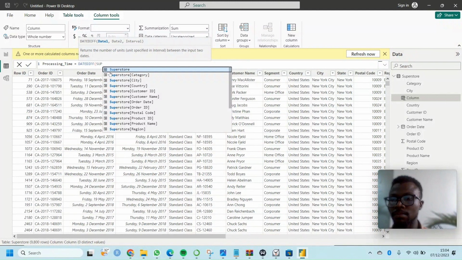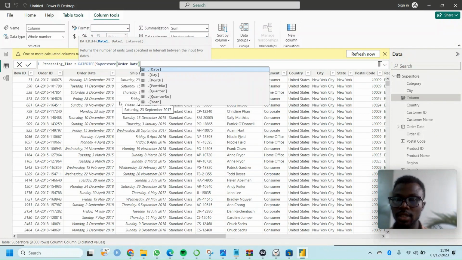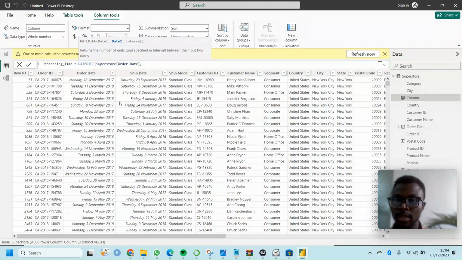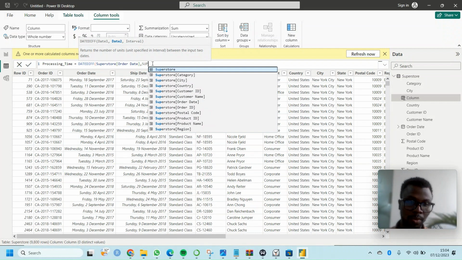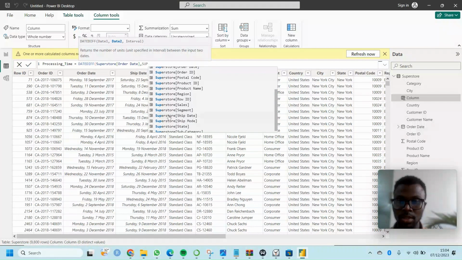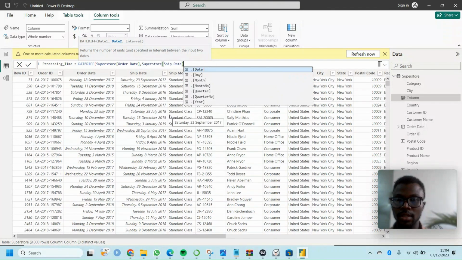I'll bring my order date as date one, select that, followed by a comma. Date two is also in this data set, which is ship date. I'll type Superstore, it pops up, and I select ship date, and a comma, and then the interval.